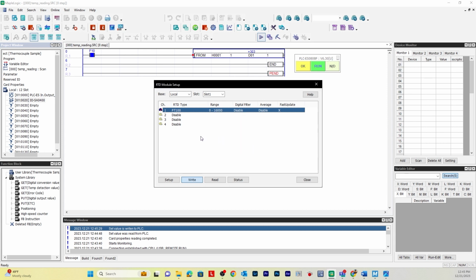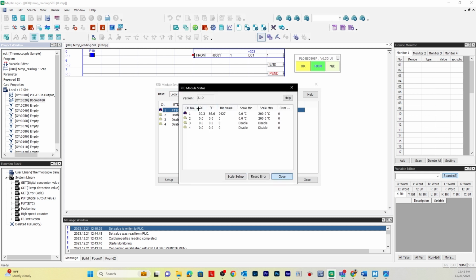Now we're going to check the status of our RTD sensor, so click status, and you can see that under Celsius and Fahrenheit, it's reading 30 degrees Celsius and about 86 or 87 degrees Fahrenheit. You can see that the Celsius reading is reflected in our ladder diagram. I'm going to increase the temperature and then decrease it back down to 30 degrees Celsius, and you'll see the temperature go up and then the temperature go down right here and also in your ladder diagram. So I'm going to increase the temperature, and you can see it's increased to about 57 degrees Celsius or 134 degrees Fahrenheit. And you can see that is reflected in the ladder diagram. And now I'm going to go back down to 30 degrees Celsius.